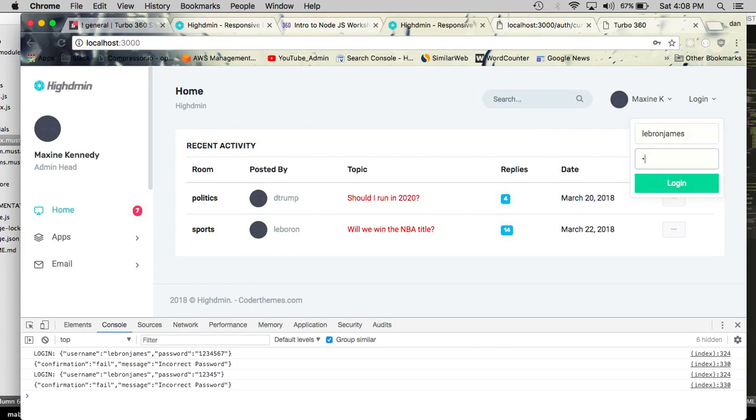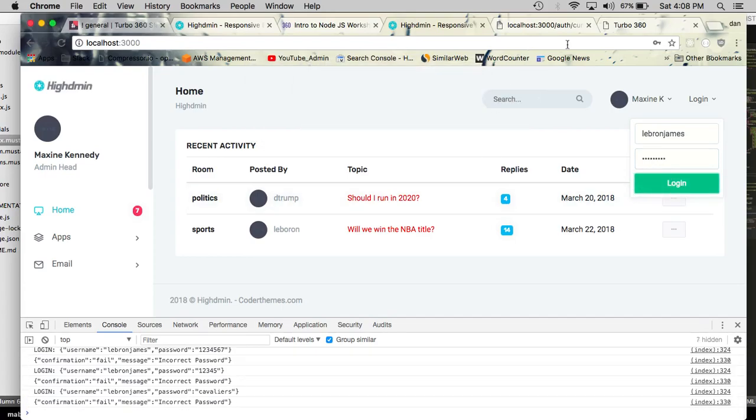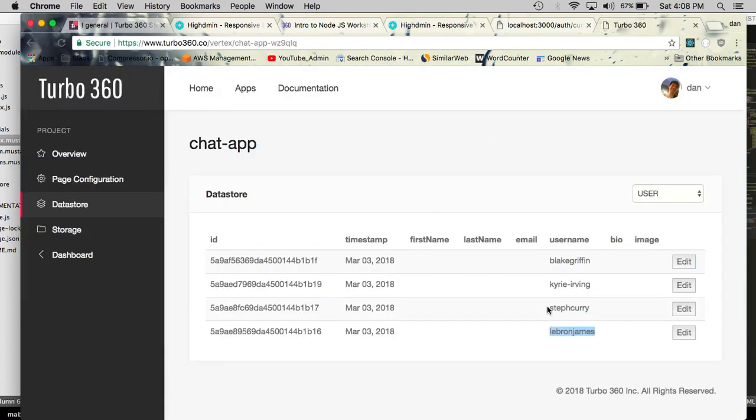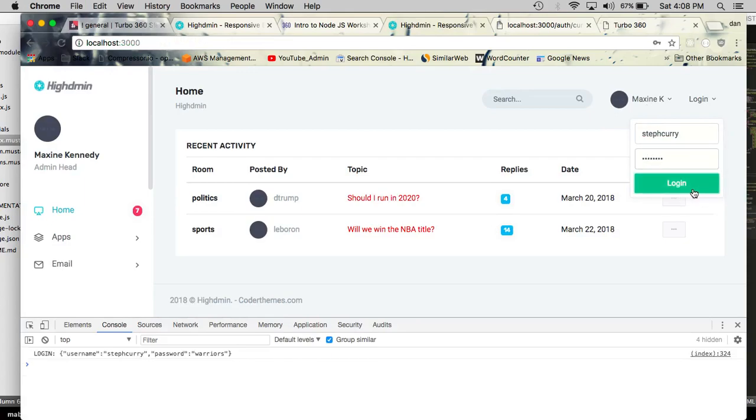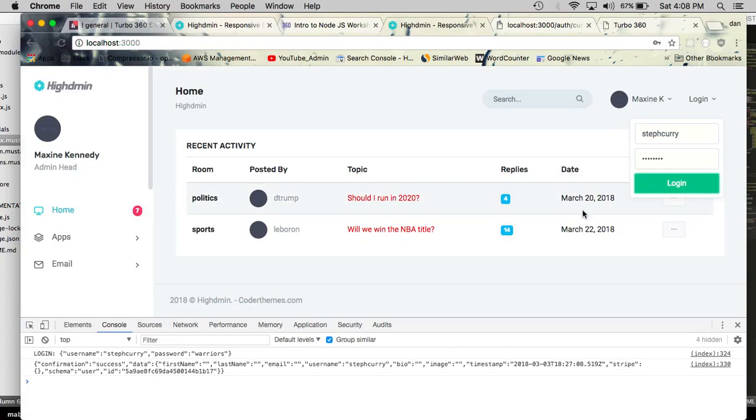Cavaliers. Oh no. Okay, so I got one, Steph Curry.